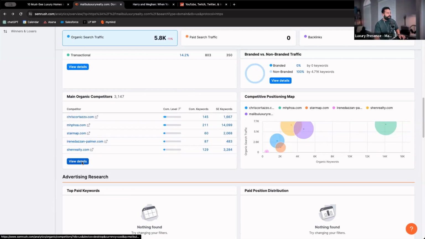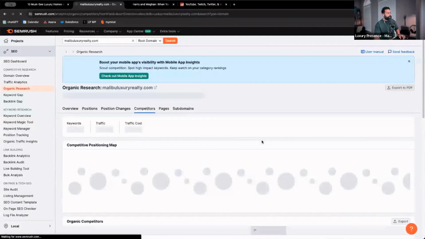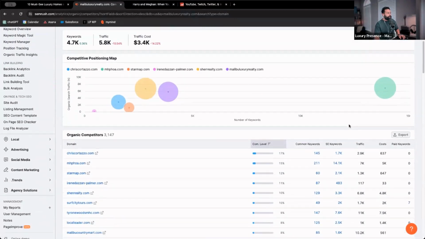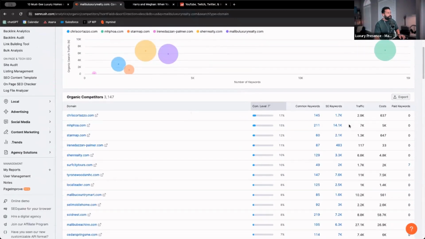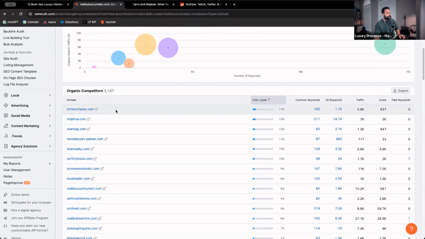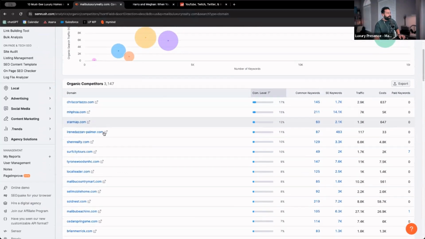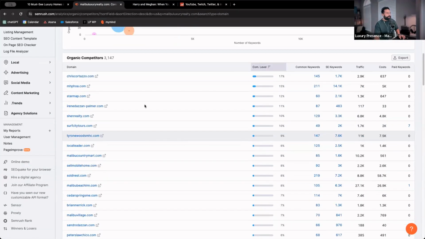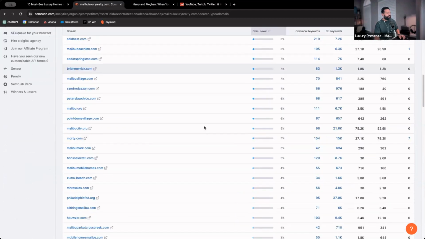So if I click on view details, you can see generally where everybody sits. Right, Chris Cortazzo, his website, he's usually coming up on top for a lot of stuff. Irene Palmer, Shen Realty. Right, you don't need to put all of these. You don't need to track all of these.